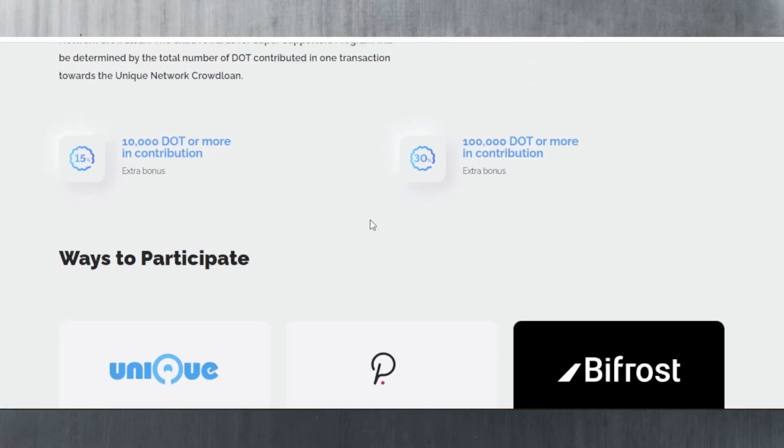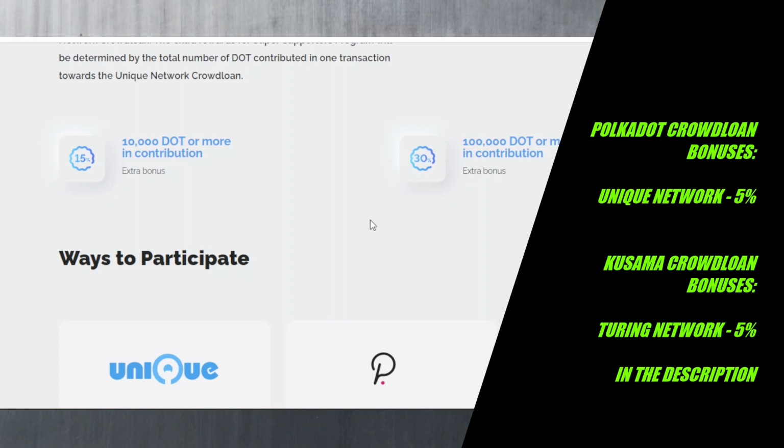And that's pretty much it here. If you want to learn more, if you want to learn how to actually set up a wallet, such as the Polkadot web wallet, then check out my tutorial, which should pop up right at the end of this video. But the other option is to set up a Talisman wallet as well, if you are interested in that. That's another way to contribute.